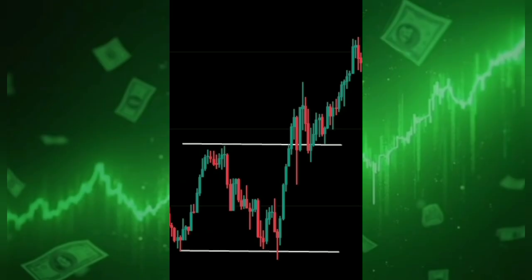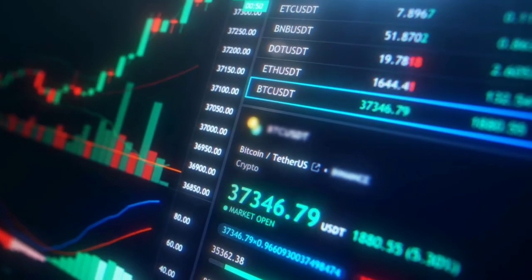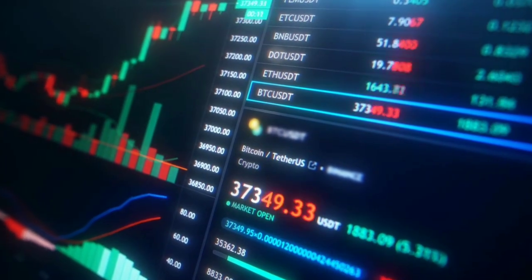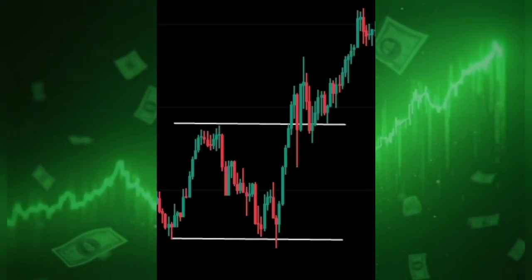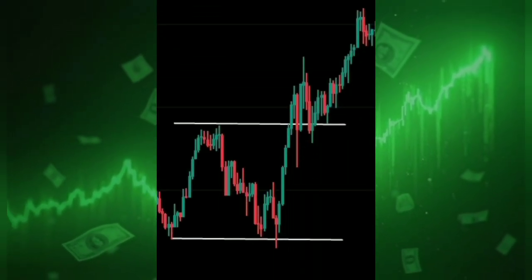2. Break of market structure, BMS. After liquidity is taken, we wait for a clear structure break in the opposite direction. This confirms that smart money is done collecting orders and is now shifting the trend. 3. Return to origin, RTO. Finally, we wait for price to return to the zone where displacement began, the origin of the move. This is where smart money re-enters to push price in the intended direction. By entering at the RTO, we're not chasing price. We're trading from precision levels, where risk is minimal and potential reward is maximum.